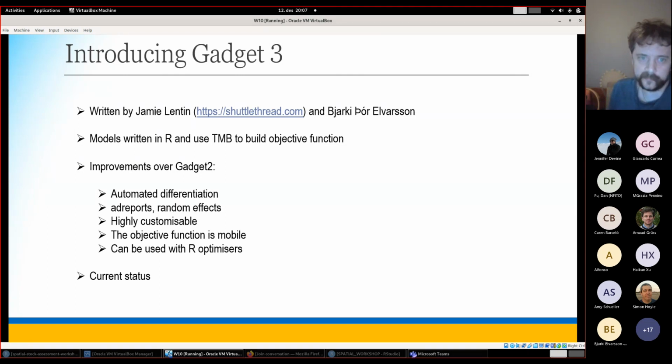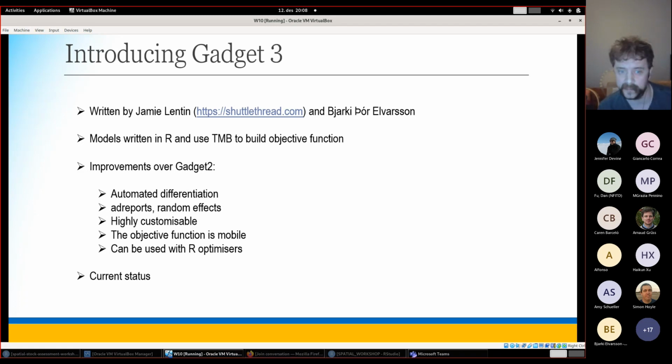many of them relating to the use of TMB, such as automatic differentiation, which has really improved the optimization speeds of the model. And then there are other benefits, including getting out uncertainty reports for variables, random effects. In general, the framework's highly customizable. What I mean is that because you compile the R model, it's very easy to add in custom-made, for instance, selectivity functions or growth functions. They can just be imported into the model very easily.